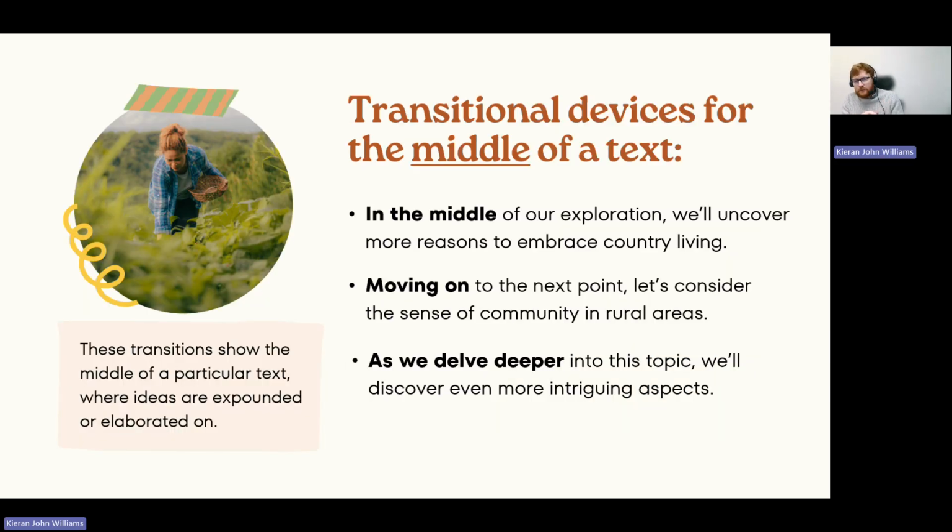So, as we move into the middle of a text, we need to continue guiding the reader. So, phrases such as in the middle of our exploration, moving on to the next point, as we delve deeper into the topic, these all show that the discussion is developing. So, these transitions help maintain momentum, show that ideas are being expanded or built upon. So, they play a key role in keeping the text organized as it grows in its complexity.